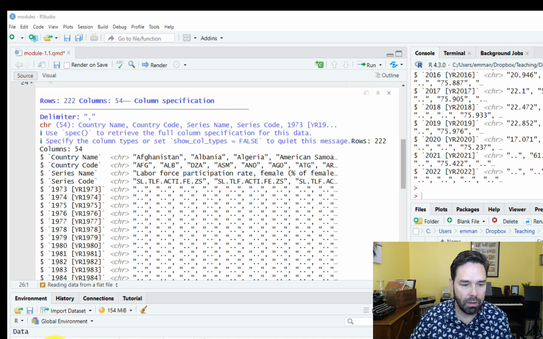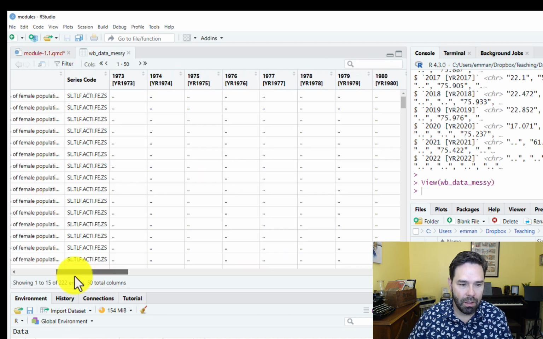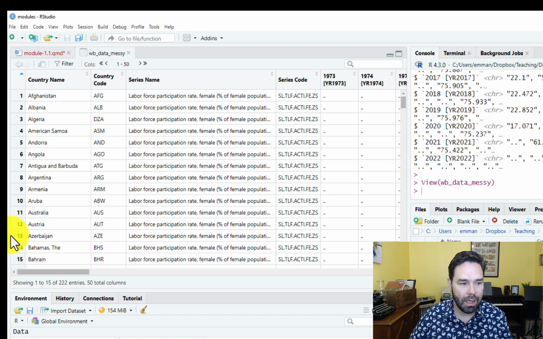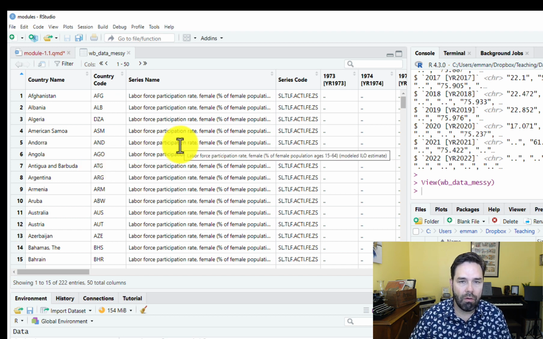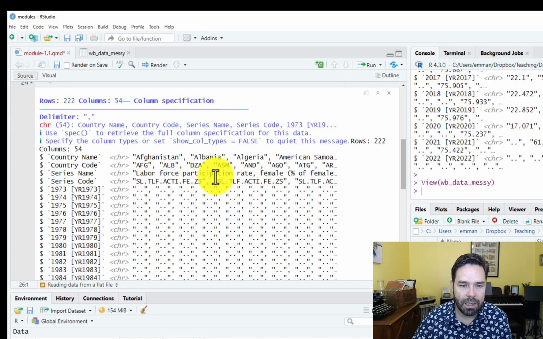And we can see that more clearly when we view the data as a data frame. We can see here that the years are in the columns rather than in the rows. Okay, so we want these data to be in long form rather than in wide form. In order to get the data from wide form to long form, we're going to have to reshape it, and we're going to do that with the pivot_longer function from the tidyr package. So let's go ahead and get started with that.